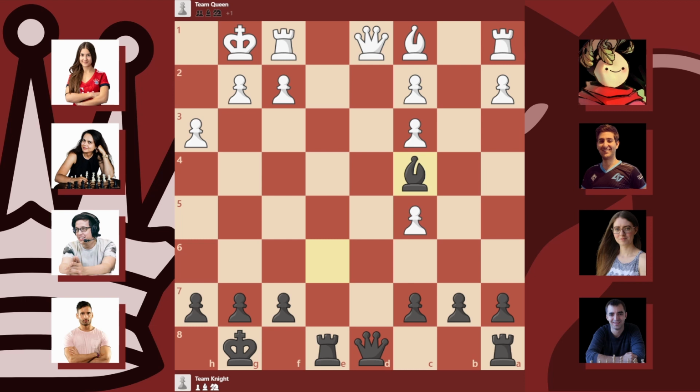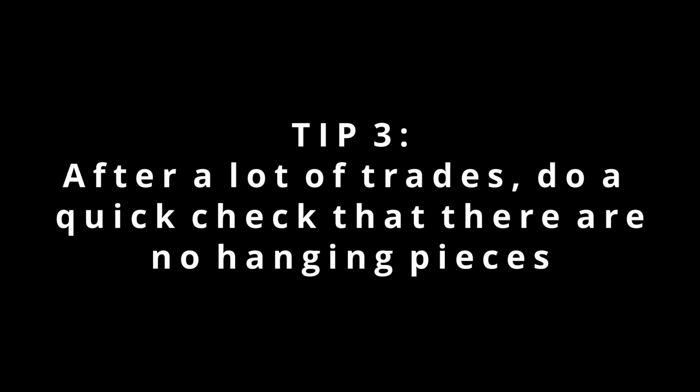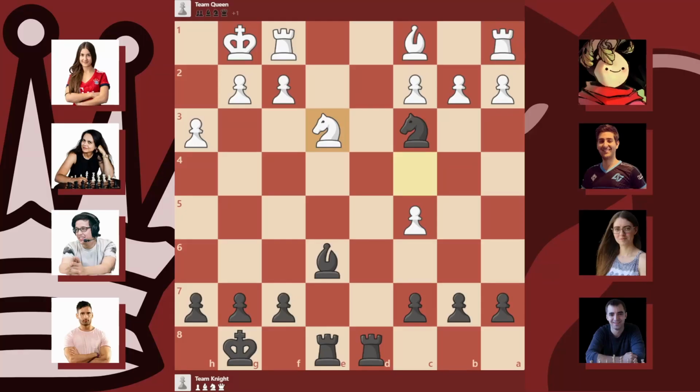And if you do a quick count of material, we're now only 1 pawn down as black, and white has tripled pawns, but we are very much back in the game. What happened though is there were a series of exchanges, so the queen trade, and then the knight moved back. And this is the third tip. So after there's been a whole lot of action on one side of the board, just take a second to take stock and figure out, are any of your pieces attacked? Are any of your opponent's pieces attacked?